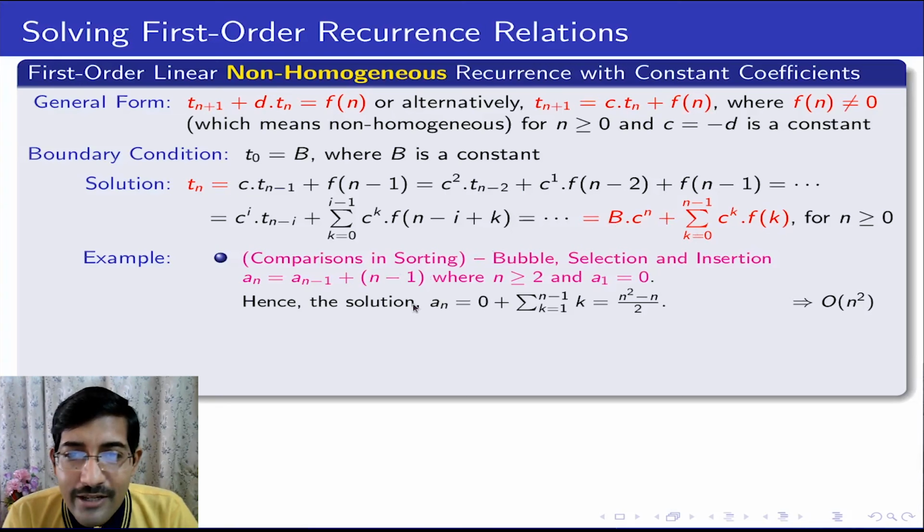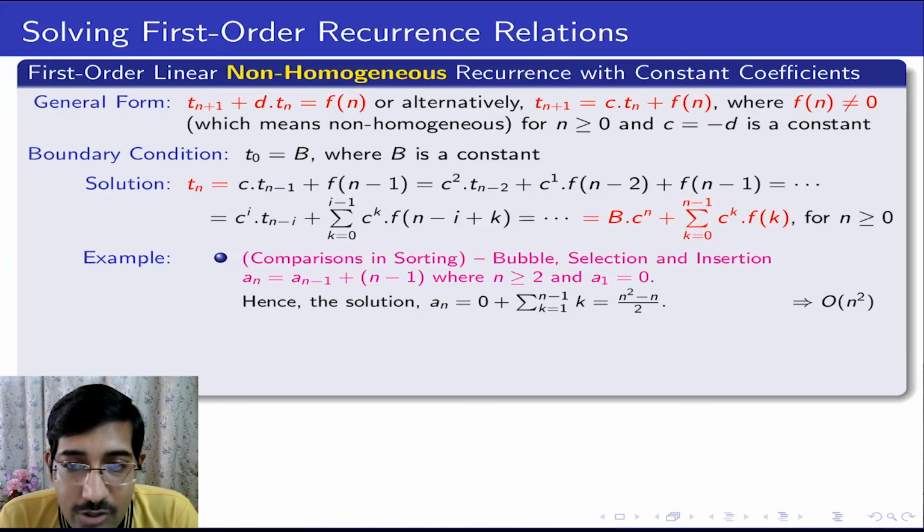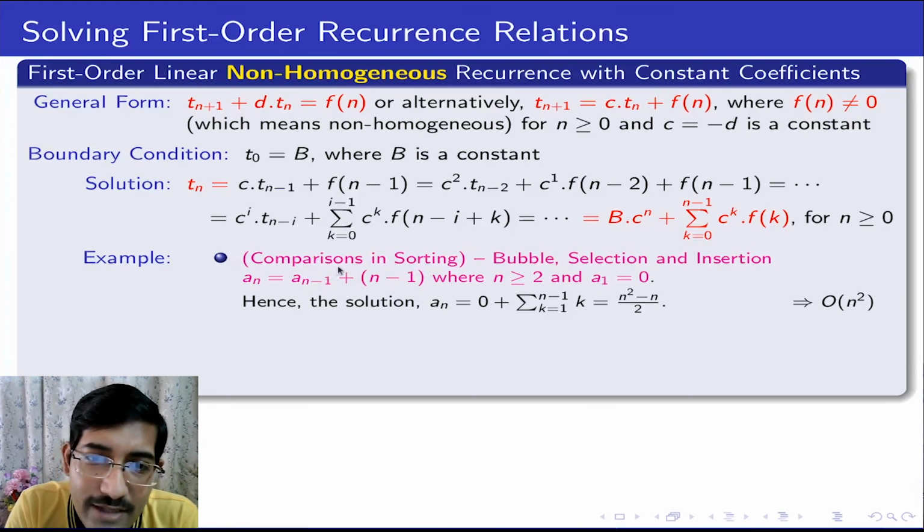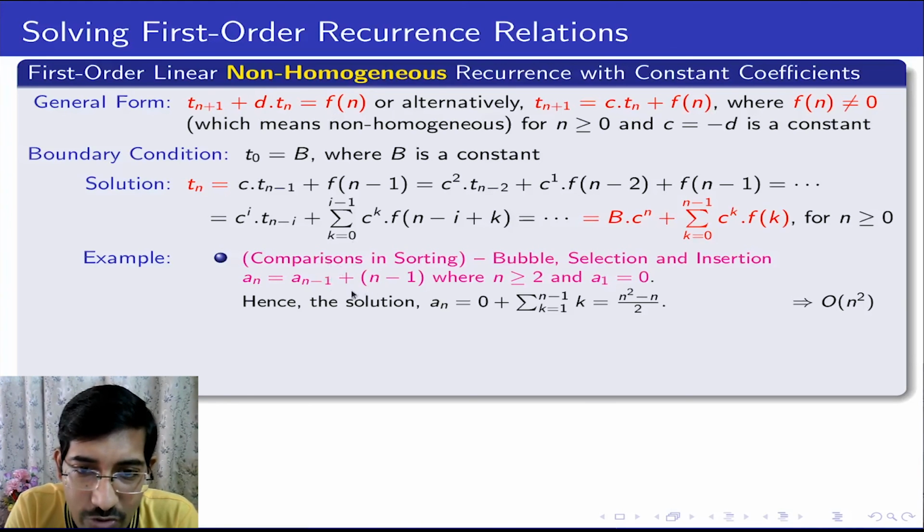For this example, let us take a simple thing. You have already written codes of bubble sort, selection sort, insertion sort. So what does it do? If you try to sort the nth element, let's say you are taking insertion sort, you have already sorted n minus 1. The nth element you will compare with the previous n minus 1 positions and try to place it in the position it belongs. So the worst case you take is this much.